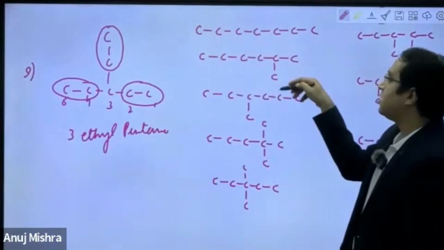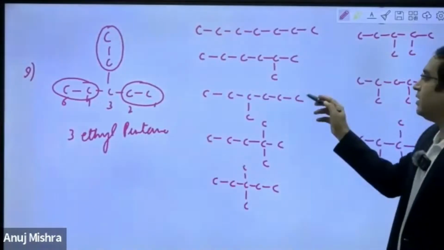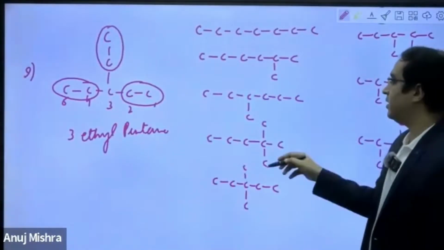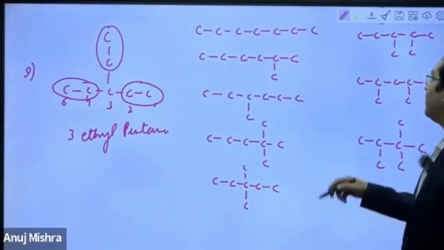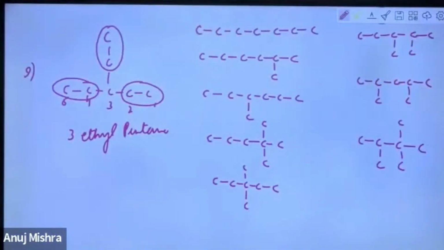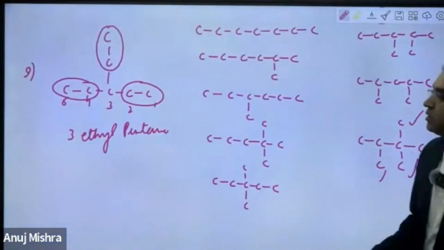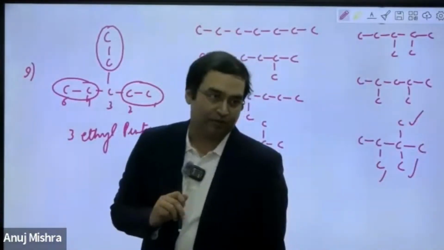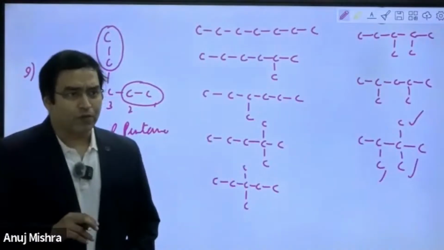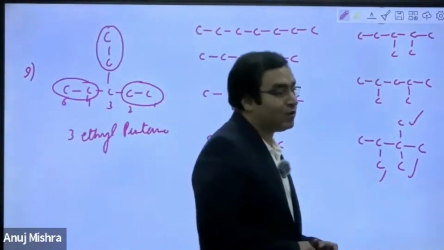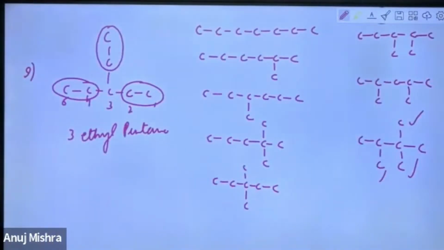First one is heptane, second is 2-ethyl hexane, third is 3-ethyl hexane, this is 2,2-dimethyl pentane, this is 3,3-dimethyl pentane, this is 2,3-dimethyl pentane, this is 2,4-dimethyl pentane, this is 2,2,3-trimethyl butane, and this is 3-ethyl pentane. We will do it. The basics of IUPAC naming are clear to everyone. Anyone facing difficulty in IUPAC naming? Sanjana, is it clear? Names are clear. The 7th structure is clear.